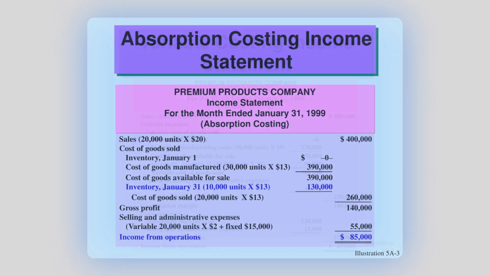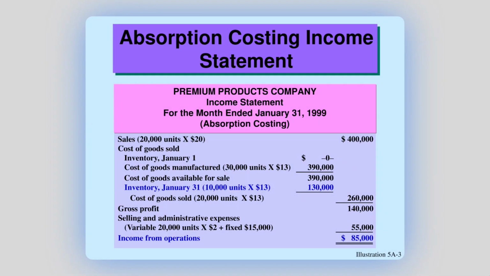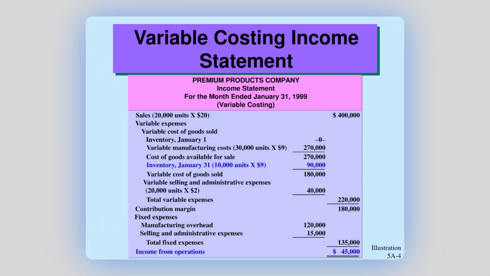That's the shortcut. Again, how do we do the shortcut? 20,000 to be multiplied by your product cost, which is 13 pesos. How about in terms of the variable cost? The same. For the variable cost of goods manufactured, if I were you, go straight: 20,000 times 9, you have 180. You have a variable cost of goods sold of 180. How about the inventory January 1? 10,000 times 9. It's the same, class.